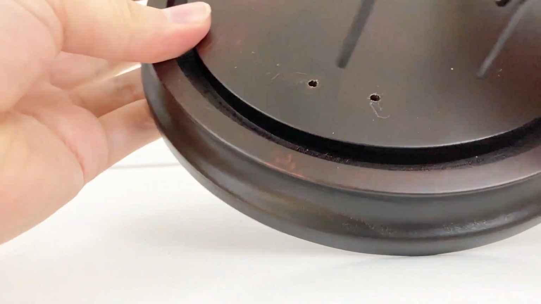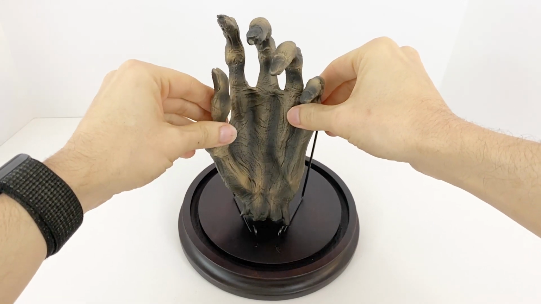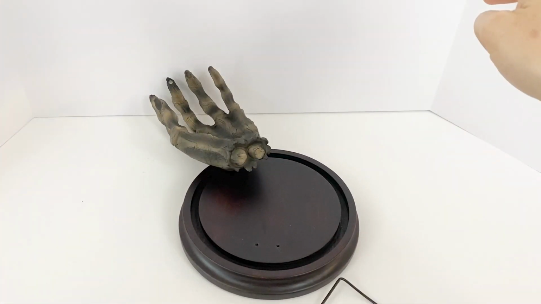Second, you need to have Vecna's hand pushed down on the stand as you place it on it. If you just lay it against the back, the stand will come loose.